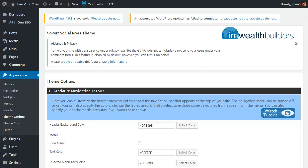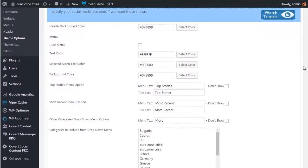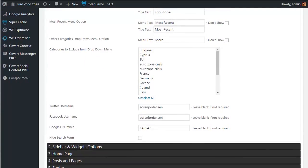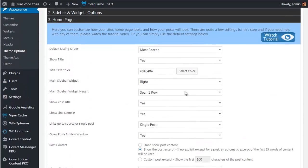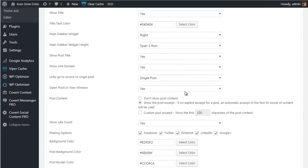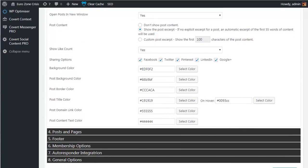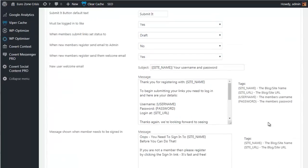I'm not going to overwhelm you with just how much control you have — instead here's a quick run-through of the highlights. The header and navigation menus let you control colors, categories and menus for the site, as well as your social media accounts for the follow-me links at the top of the page. You can control the colors and placement of sidebars and widgets. The homepage settings give you even more control over colors, layout, look and feel of the home page, posts, and which social media sharing sites your site integrates with. There are also options for posts, pages format, site footer, and member settings.